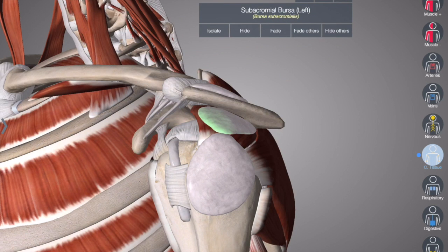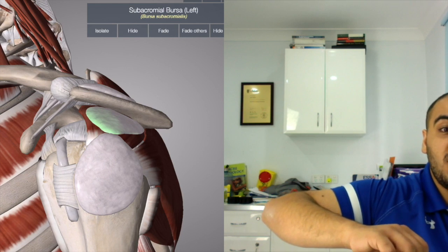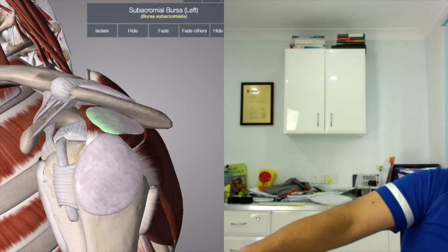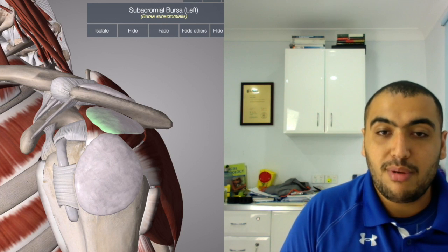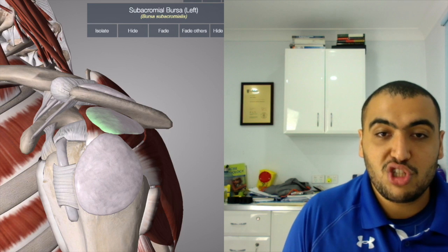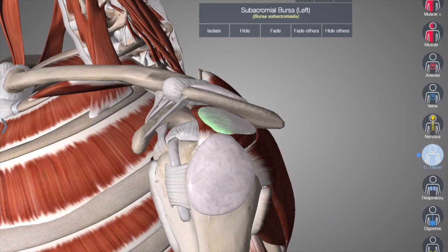So if you do have inflammation and then the bursa is constantly hitting that bone, it also gets inflamed, it's getting damaged. So that's when you get something called frozen shoulder. As you lift up, people can't actually lift any more than that. Often they're just stuck. And that's what's happening: there's so much inflammation in both the muscle and the bursa here that it's just stuck. There's no room to get through. So that's a very common problem, and lots of scans will show it up as bursitis, but it's still coming from the same thing, rotator cuff damage underneath that.